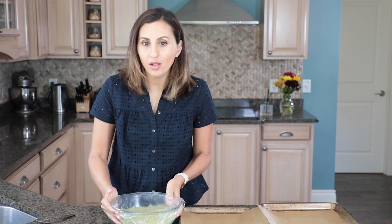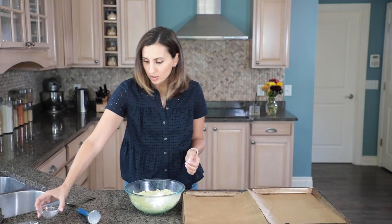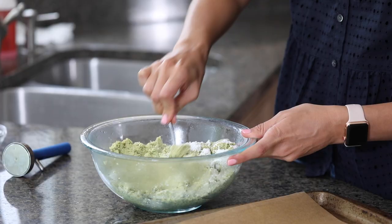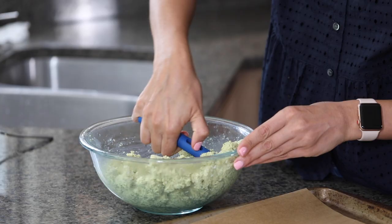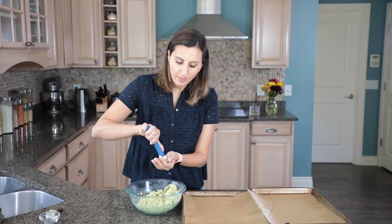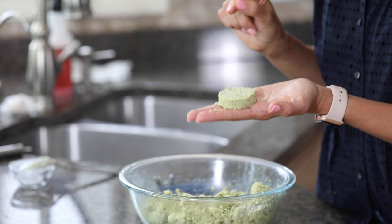It's been a couple of hours and the filet fil mixture has been resting in the fridge, so now it's ready to form into balls. Before we do that, I like to add a little bit of baking soda and give everything a good mix again — the baking soda will help make them fluffy. I'm going to show you the difference between frying and baking them. Both will taste the same, but the texture and color will look very different. To make them, I use a filet fil scooper — it gets the perfect little patties. You can also use a meatball scooper, a cookie scooper, or just your hands. I'll make two trays: one for baking, one for frying.